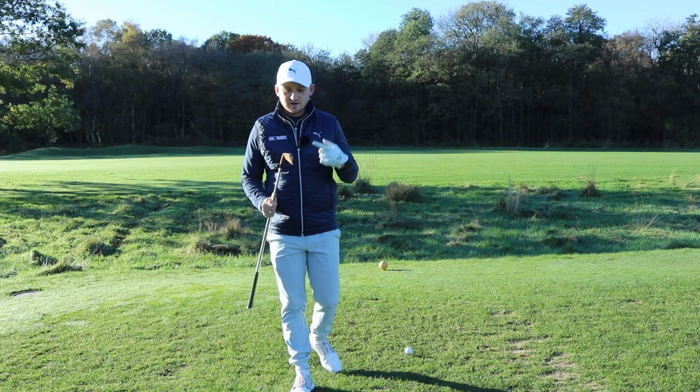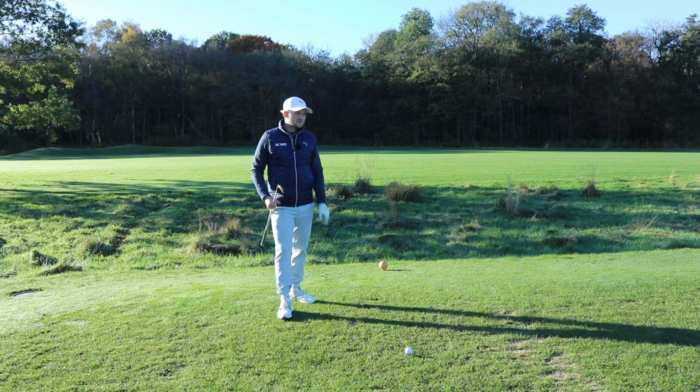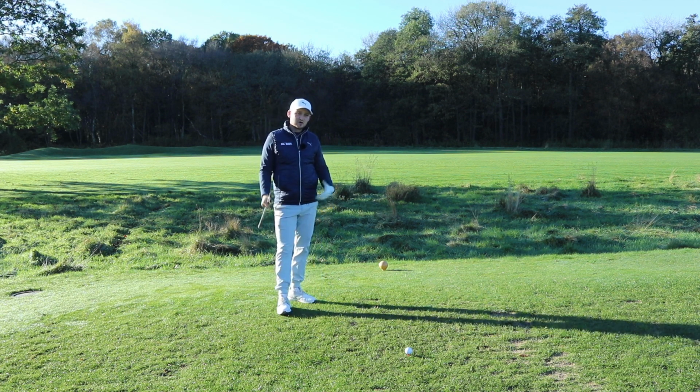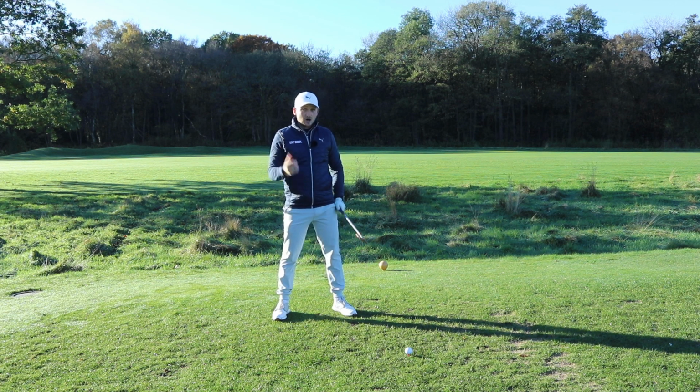Going at the deep end, let's grab a long iron. Grab your longest iron in your golf bag. Probably nothing you've ever heard from a golf coach before, but we all know these are our problem areas, so let's get them right. Now, let's go back to our sort of throwing analogy and our picture.